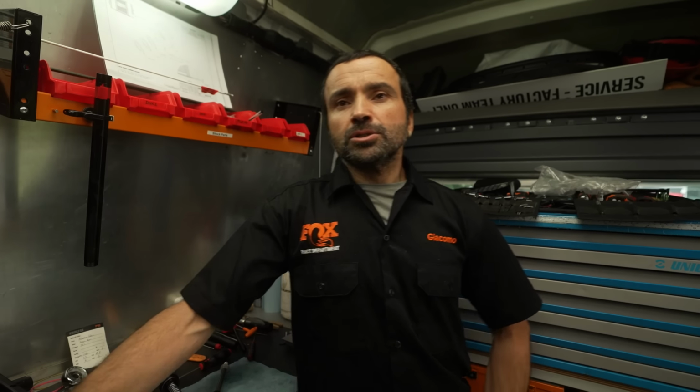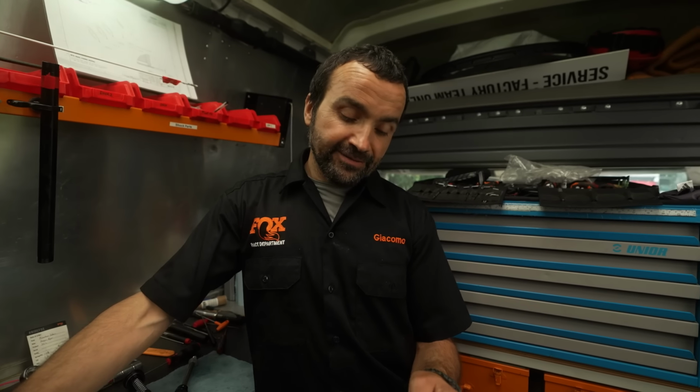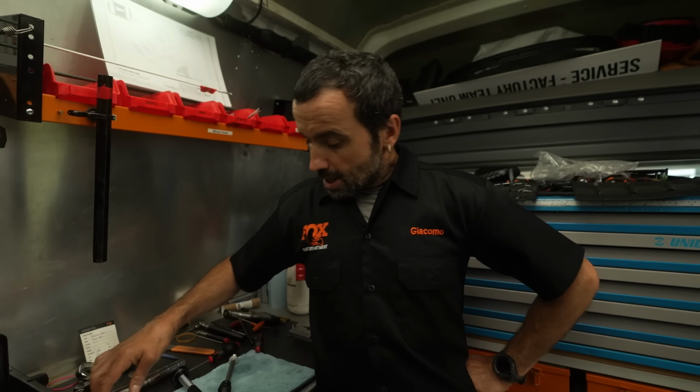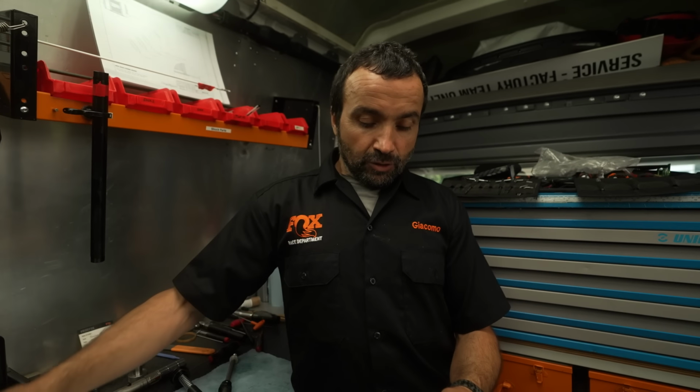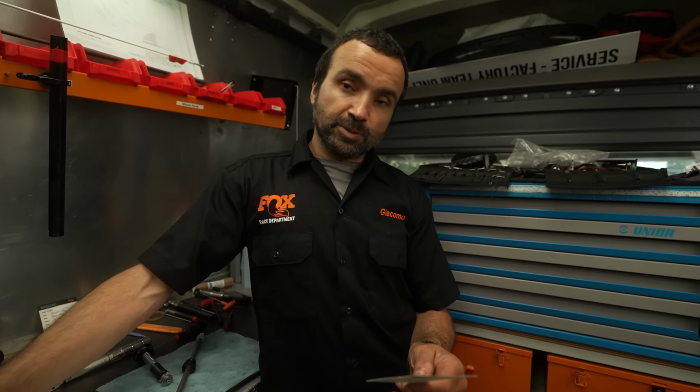What fork do you ride? Fox 36, 83 PSI, 1 volume spacer, and then I have low speed rebound 9, high speed rebound 5, low speed compression 8, high speed compression 8. LTS 2024. Shock, I have a Float X2, Imperial size, because it's a 19 bike, so it's not the new metric standard, so it would be 200 by 55. And then I have 173 PSI, 1 volume spacer, and 14 low speed rebound, 5 high speed rebound, and then low speed compression 8, high speed compression 7.